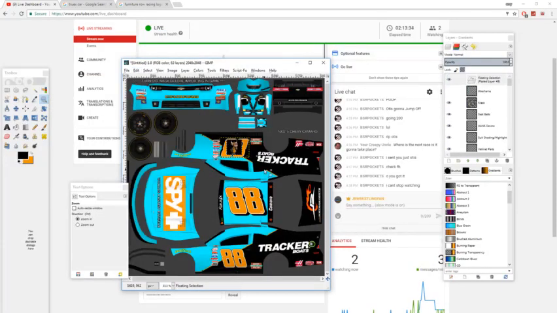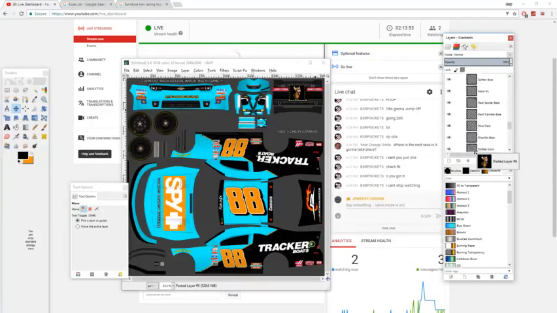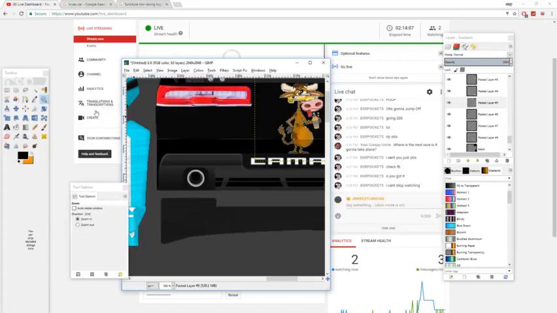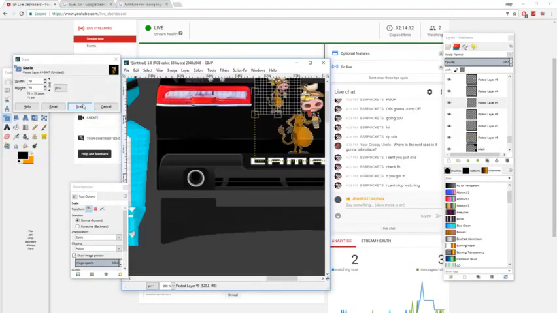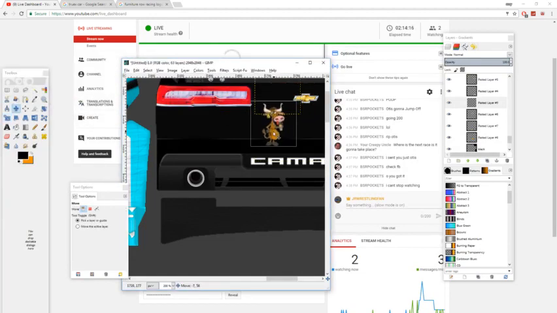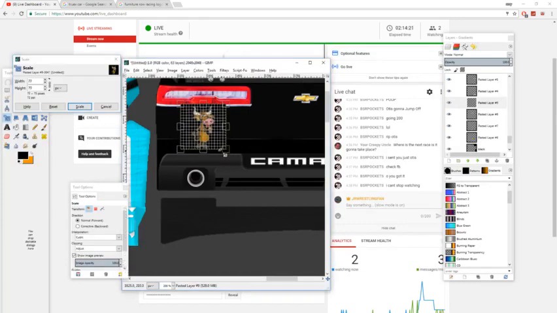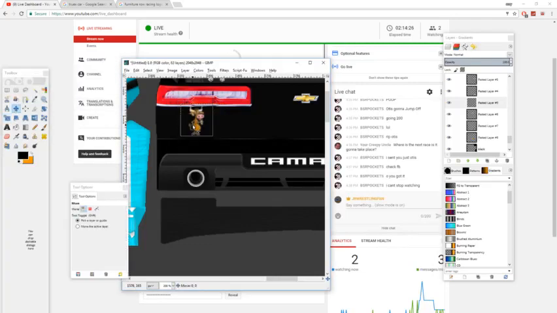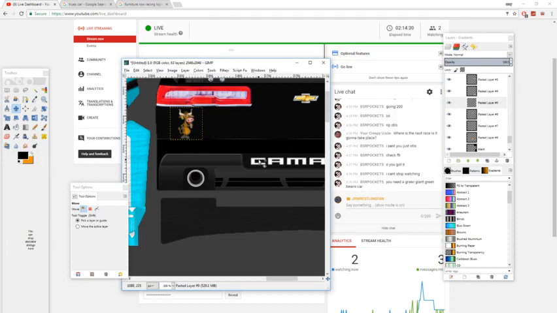Otis is going to be riding shotgun tonight. Well, Otis is not going to be riding there. So here we go. We're going to click that. There's Otis. Look at him. So we're just going to go ahead and drag him down. We're going to put him where the sponsors are. There you go, Otis. Otis, your face has now got a Chevrolet logo right in the middle of it. So let's shrink Mr. Otis. There we go. There's Otis. You need a giant green beans car. There's Otis right there. He's where the number is usually supposed to be, or the associate sponsor.